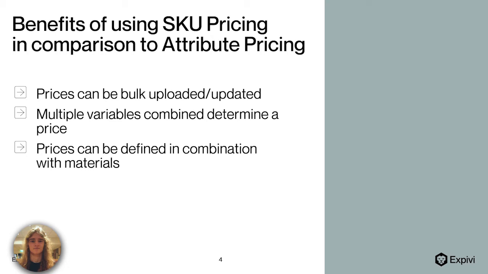Furthermore, this price method allows you to base your prices on a selection of multiple options. This means that if various options influence each other, this will be reflected in the final price. For example, if in one category option A is selected, while in the next category option B is selected, you will be able to base the price on these two variables combined instead of basing an add price on each of the individual options. As well as basing prices on a combination of selected options, you will also be able to include material options. This makes for an even more flexible pricing system.